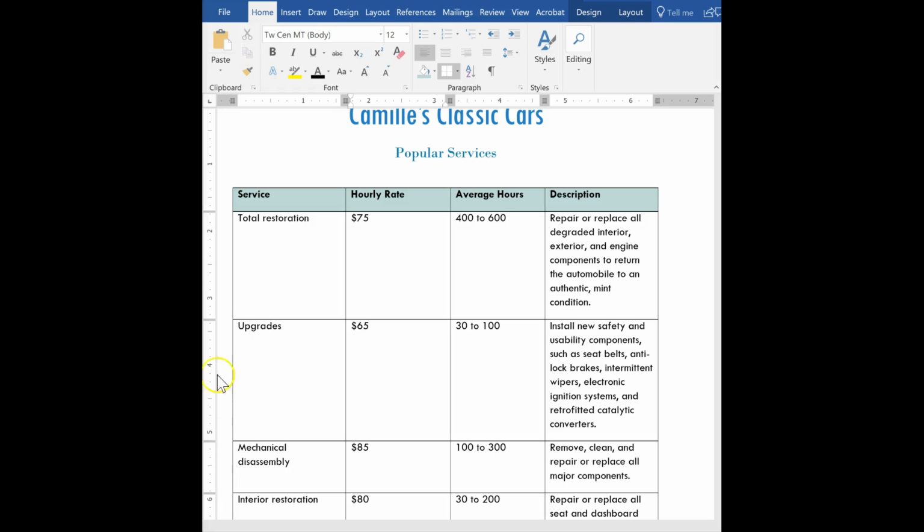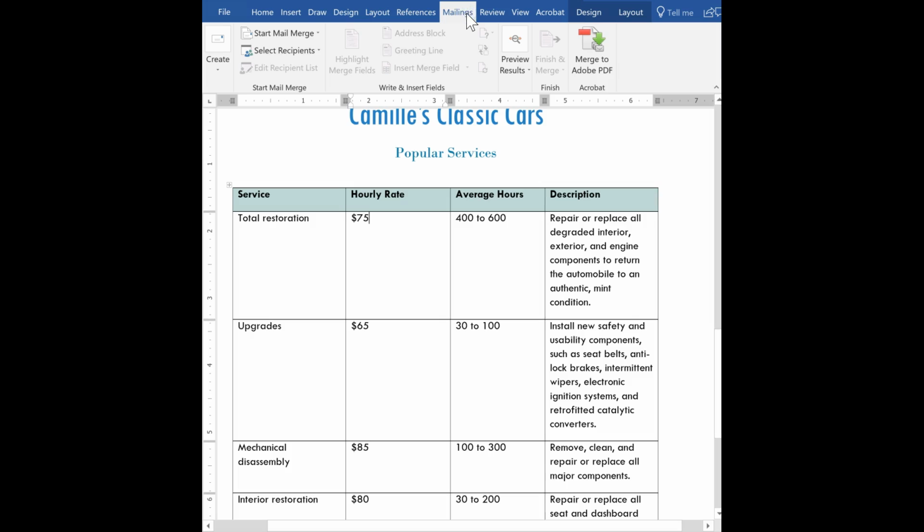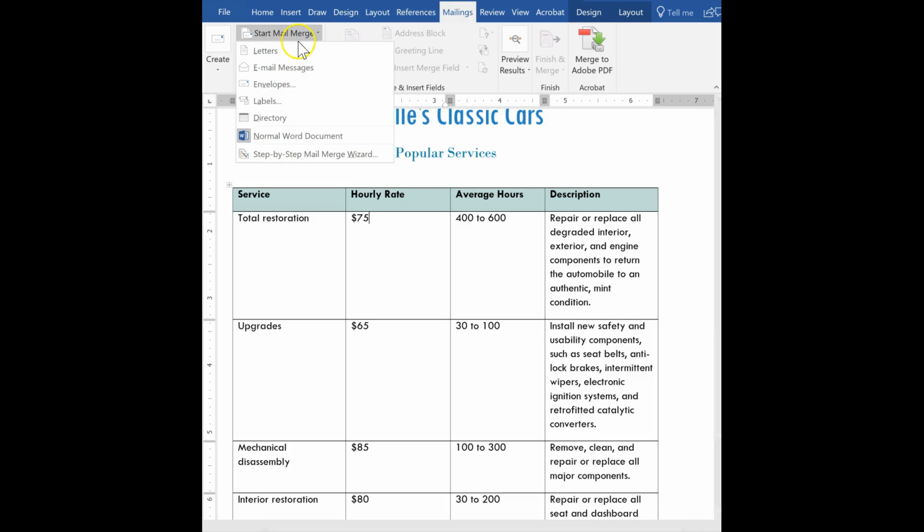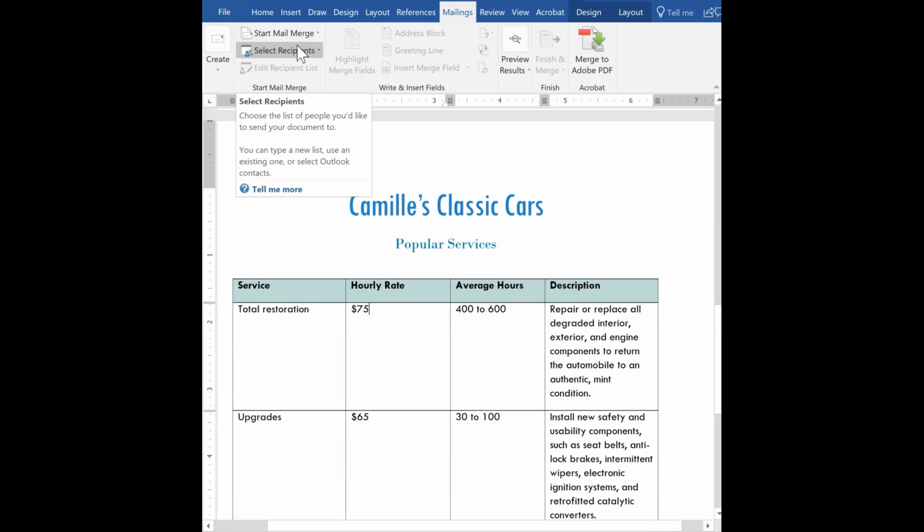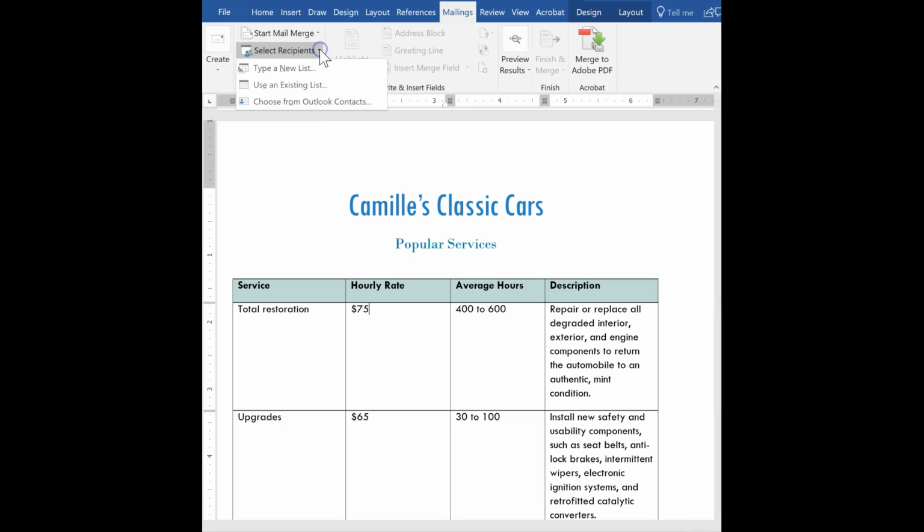Okay, we are now starting a mail merge, so we go to mailings. Start mail merge. We want to do letters as the main document. Then we need to type a new list.